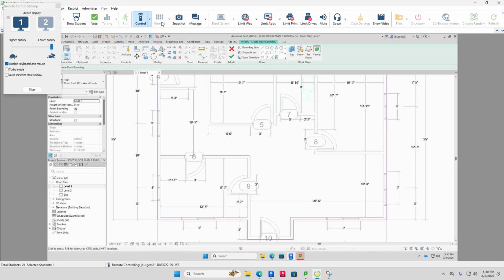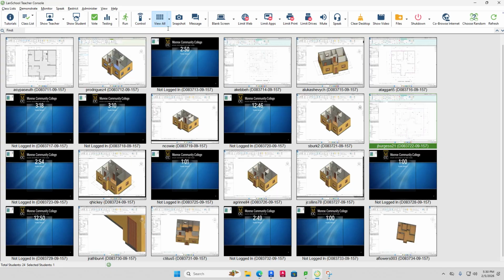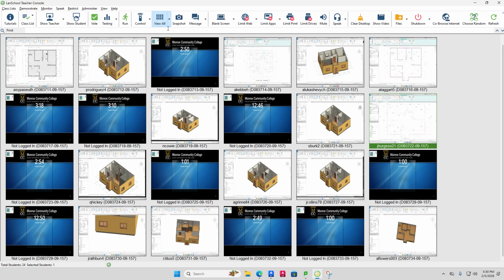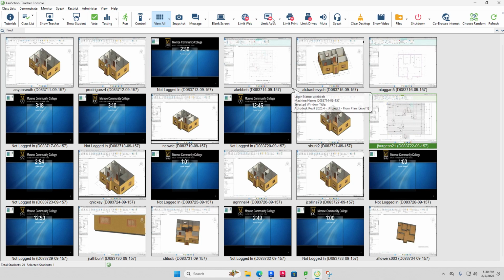I'll tell you what, I'm going to let you take over. Click the green check mark and tell me if that works. Okay, very good. Then just go to your 3D view. Yes, sir, it looks like my floor doesn't go all the way; it's like it got a gap. Okay, let me look at that.